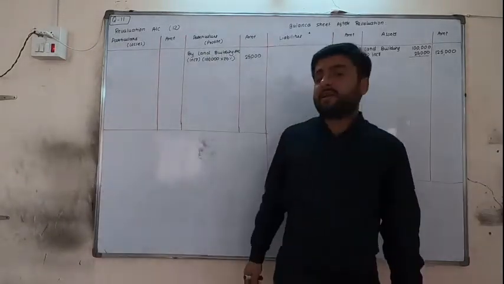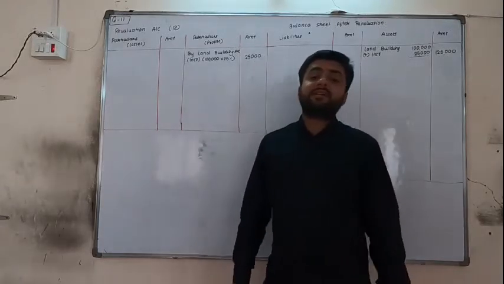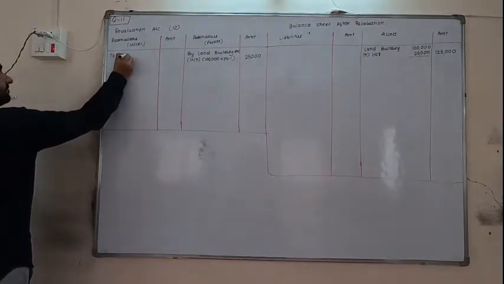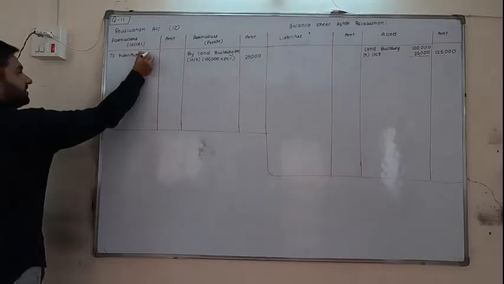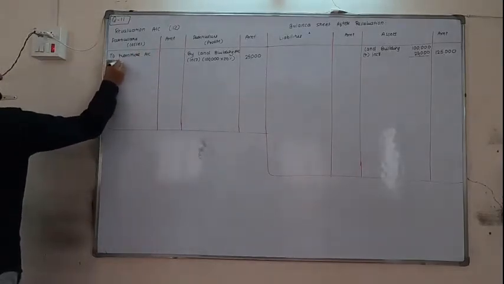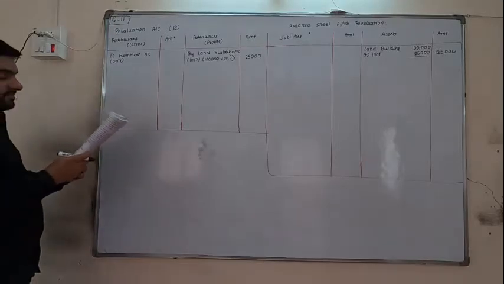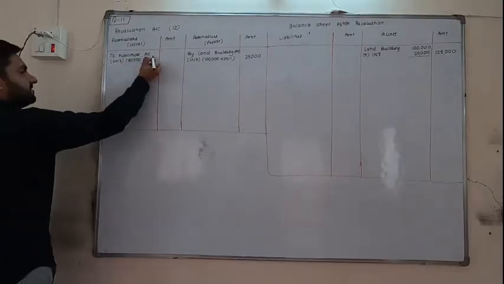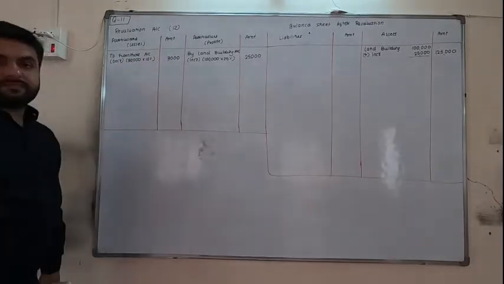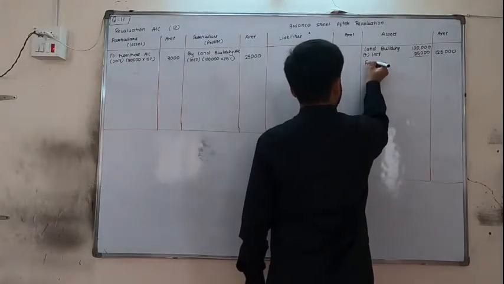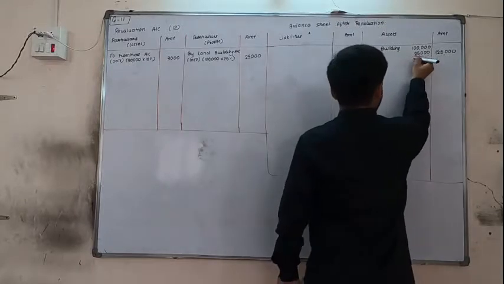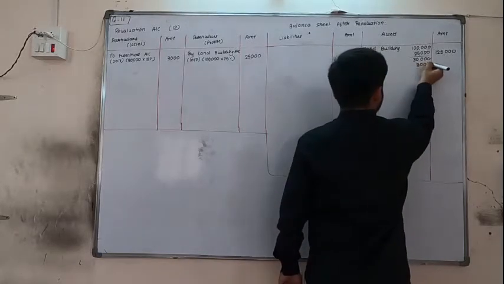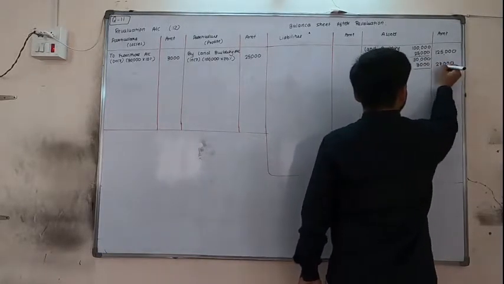Value of furniture reduced by 10%. An asset is there which is decreasing. So decrease in asset means loss. Loss means revaluation debit. To furniture account, in bracket decrease. How much decrease? 10%. So 30,000 multiplied by 10% is 3,000. Now furniture in the inner column is 30,000. Now it is decreasing, so minus DECR 3,000, in the outer column 27,000.